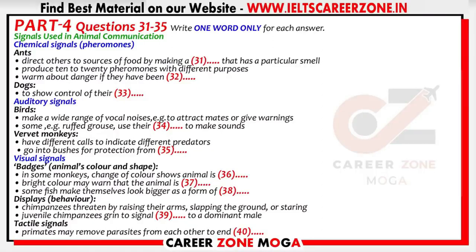The study of animal communication has been growing rapidly in recent years. I'll be looking at the main ways in which animals communicate with others of their own or different species, which of course can include human beings. The definition of communication I'll be using is the sending of information to another animal with the intention of affecting its behaviour in some way. The signals that animals use can be classified into four main groups. Pheromones are chemicals that an animal secretes. They're particularly common among social insects, such as ants and bees. When ants find a source of food, they create a trail of scented pheromones leading to it, thus indicating to other ants where to go.